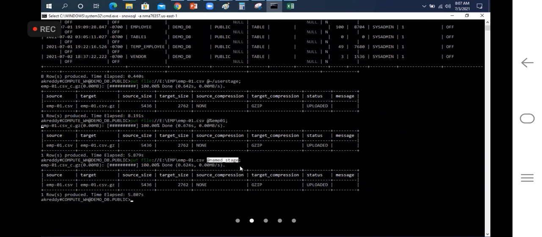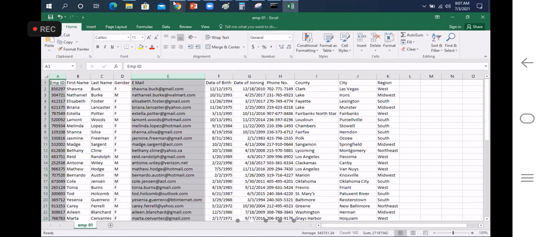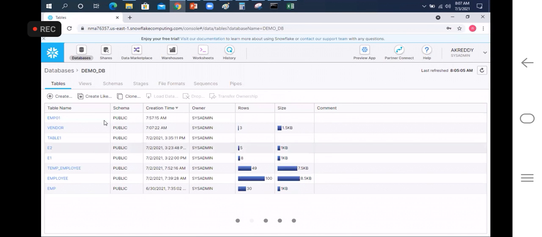So here the flexibility is there, and here it will apply automatic compression techniques and convert to gzip format. This compression won't be available if you load the data directly through the web console. Any doubts?